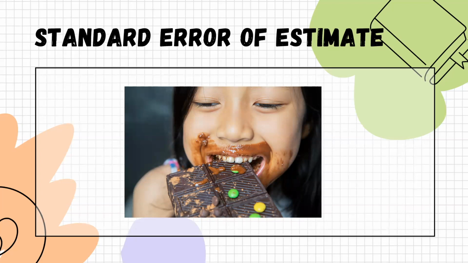The standard error of estimate is like a measure of how much your friend's predictions might vary from the actual number of candies that you end up eating. It's a way of saying, okay, the prediction is usually close, but there's a bit of wiggle room. Let's say that your friend predicts you'll eat 10 candies during a visit. The standard error of estimate might be 2 candies. So it means there's a good chance you'll eat somewhere between 8 and 12 candies. The standard error of estimate gives an idea of the typical range where your actual candy consumption might fall.